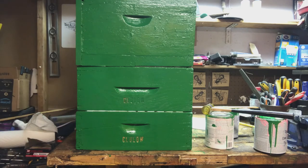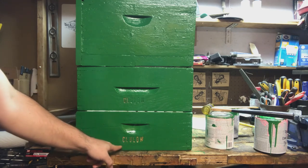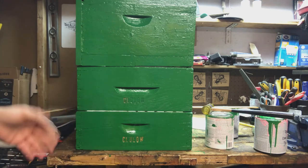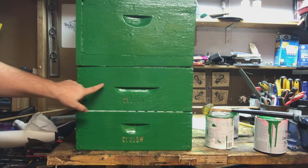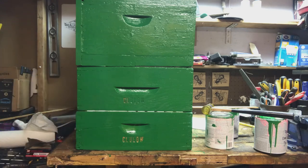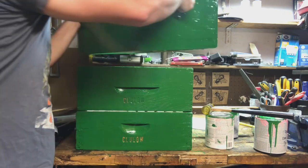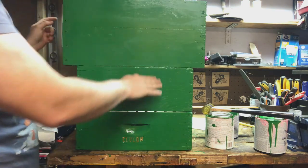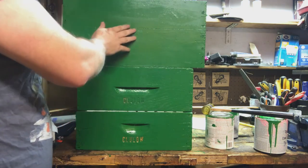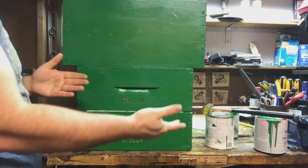On top of it, I got to experiment with my golden paint pen and do some gold lettering along the brand. I didn't get to do that up here very well because the paint is still a tiny bit wet. So I'm going to put the fan on it and dry that out, and I won't bore you with that, but these are in pretty good shape now. I'm pretty proud about how they've come together, how we filled all the cracks, and how we've put this back into use.